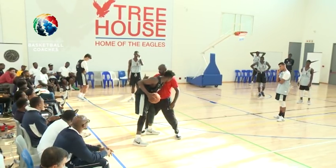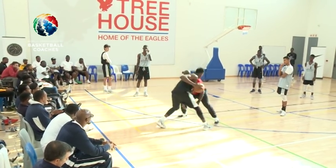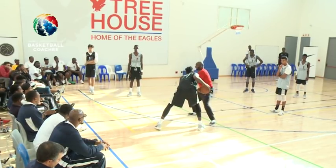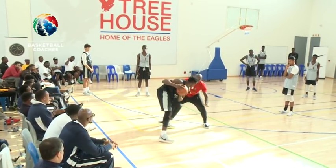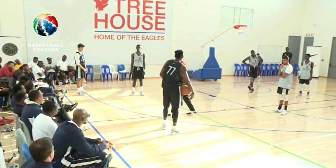If he's aggressive and he jabs me off and pushes me back, then I have to respect him and play solid defense. But if he's a scary ball handler or a guy that's uncomfortable and he brings the ball above his head, then I'm going to bend him a little bit and play here. When he gets it off, I have to respect him. All right, it's a mentality.